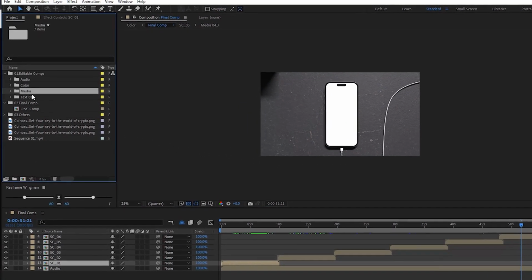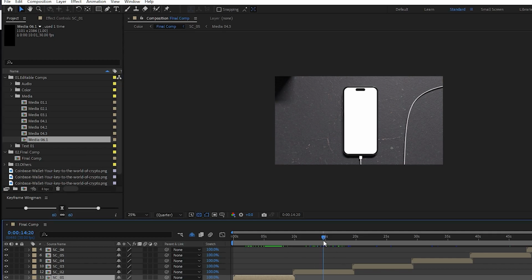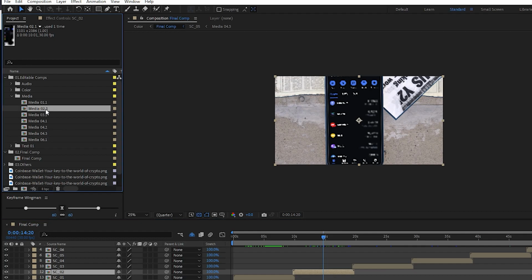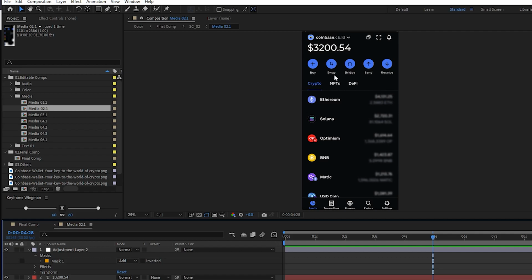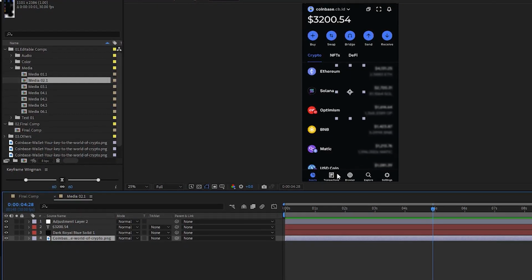So if you go to the media section here and then just see, there are 6 media. That means 6 images that you can change. Suppose that we are here on media scene 2, then that means that scene 2 has this media too, and when I click on it you will be able to see the items that I have added. If I just quickly show you this one, this is the main screenshot that I have. Okay, I'll just hide others. This is the main screenshot that I have taken from our website.